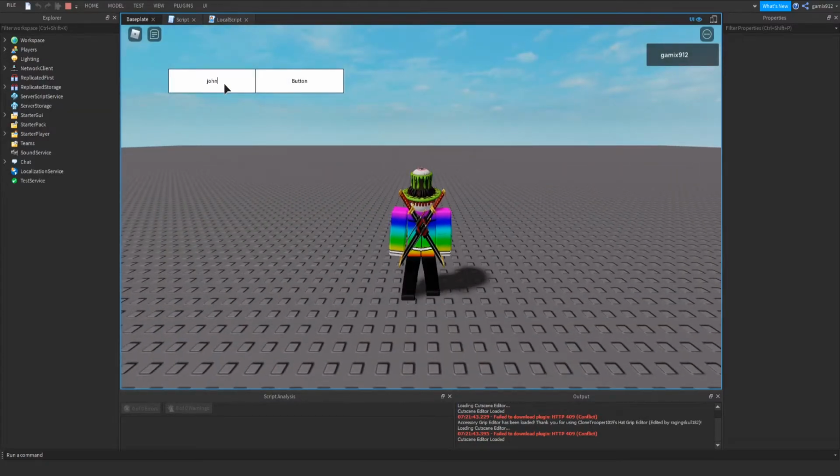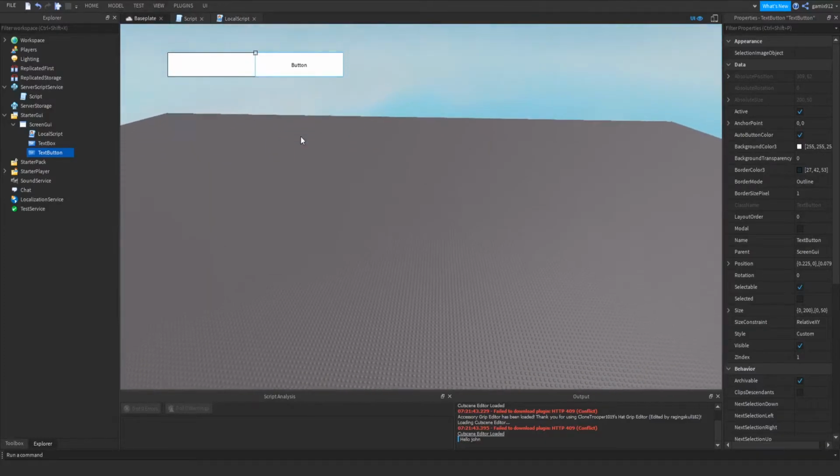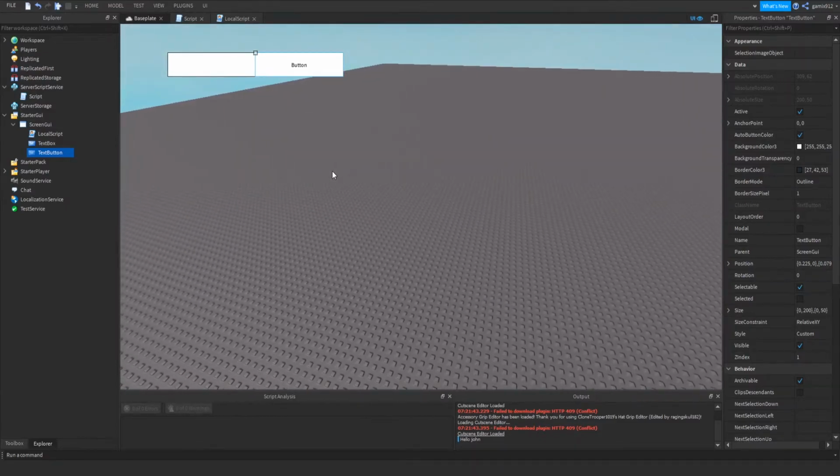All right, so John, that's my name. Hello, John. So this is a pretty basic algorithm, and you should try to build structures for your algorithms. It's gonna help you a lot, and trust me, because this is gonna get harder, not just for Roblox Lua, but again for anything you do. This is gonna get harder.